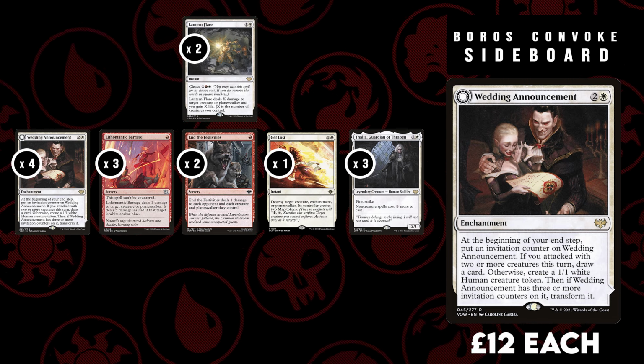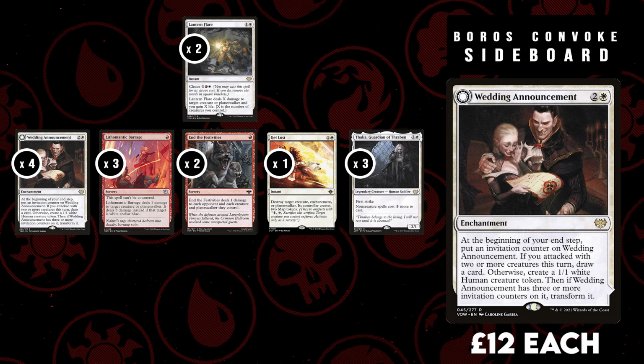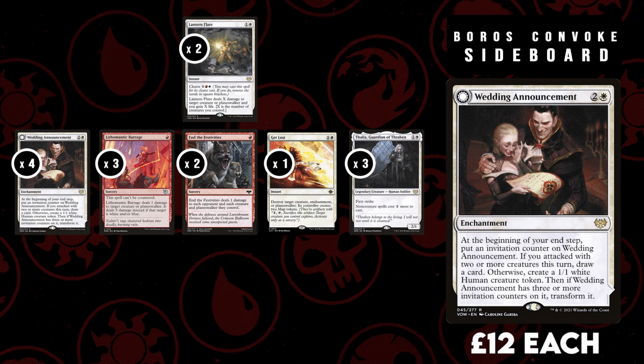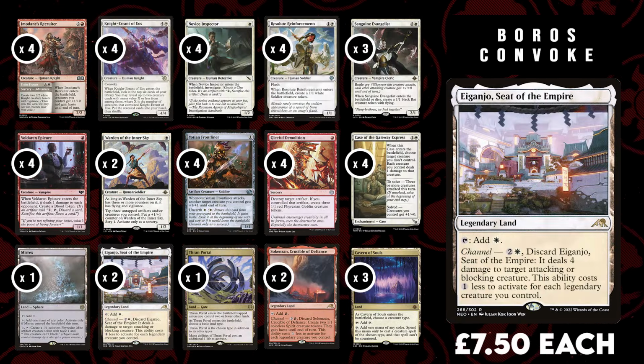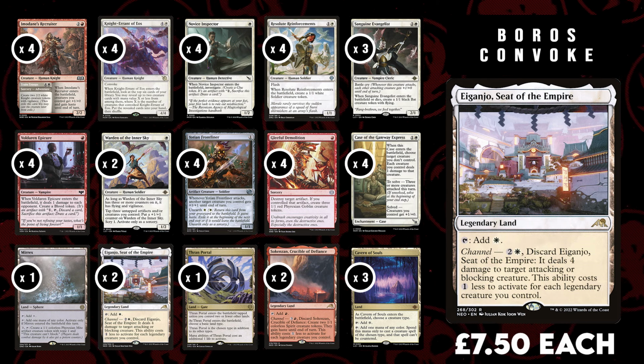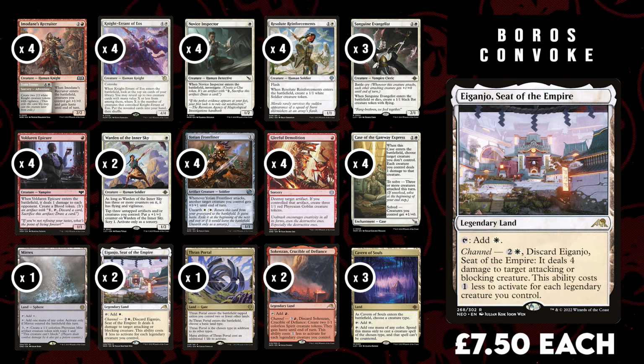I see these two really being flipped between matches that suit each other, and both are very good cards, even with a huge difference in price. I could see lands being a bit of a theme also with most expensive cards in the decks, and next up is Ganju, Seat of the Empire.